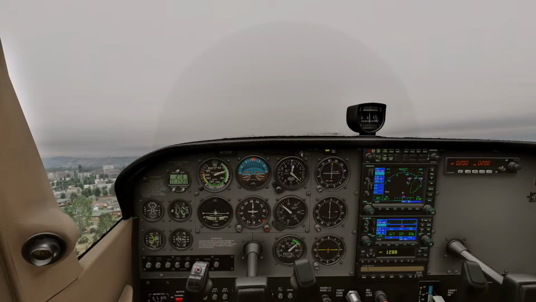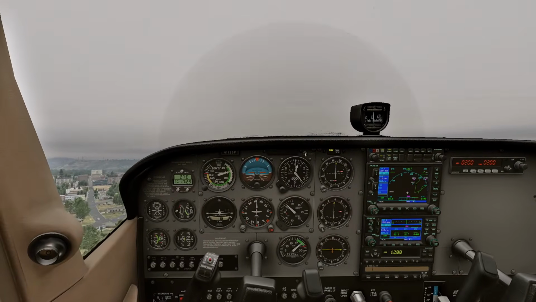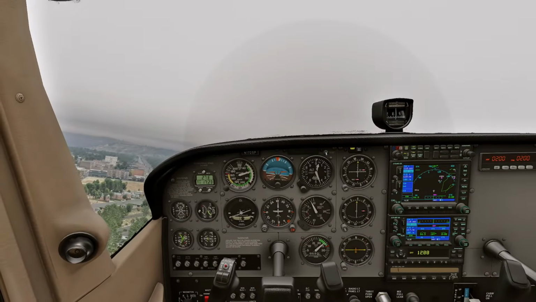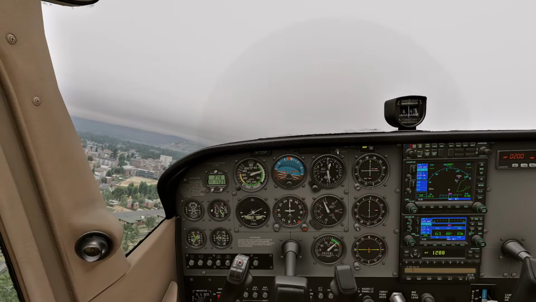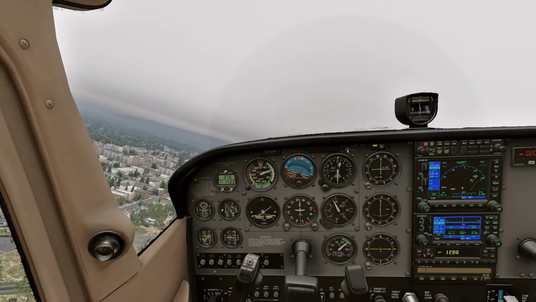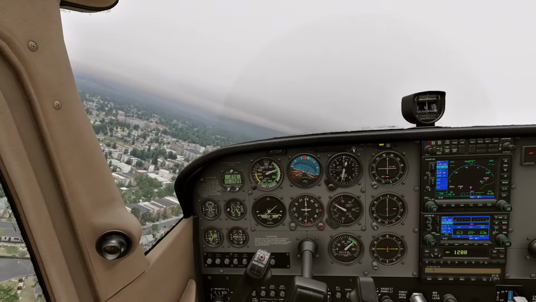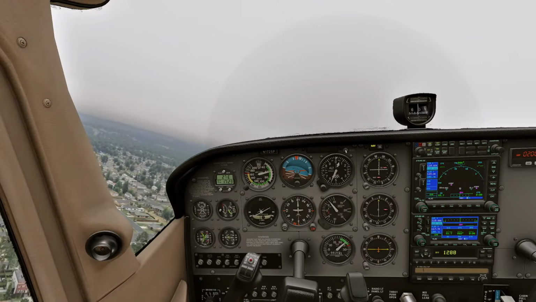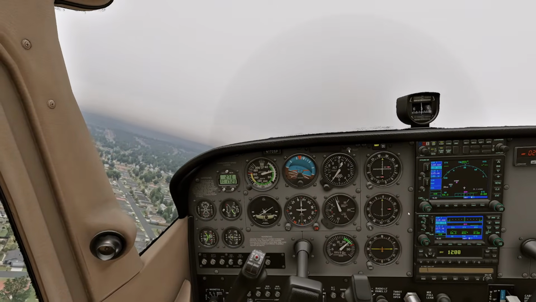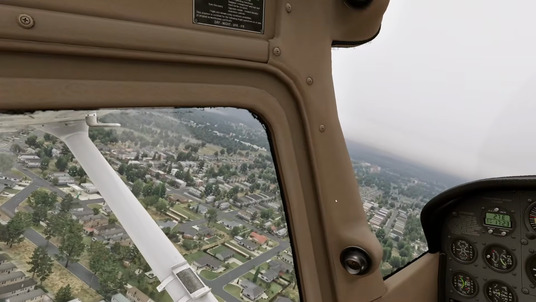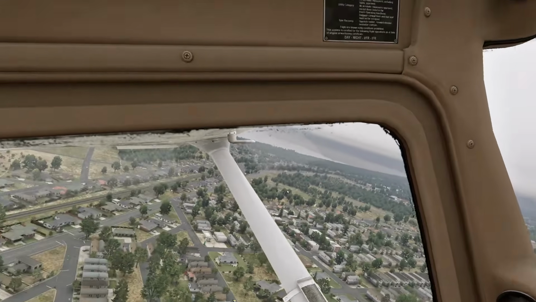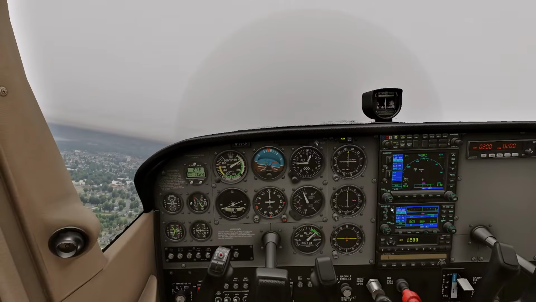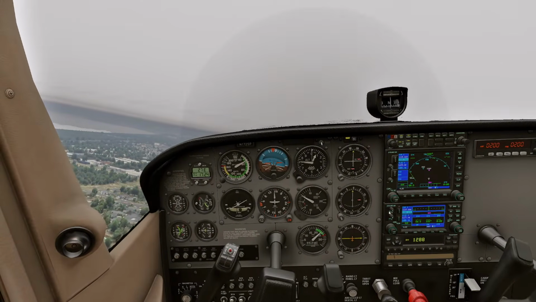You can see how the wind is tossing us right, left here a little bit. And then let's begin the turn here. All right, we're going to begin the turn here, and we're going to retract our flaps. You can see how the aircraft dips a little bit when we retract the flaps, and this is very realistic behavior of the aircraft. And this is again thanks to the accurate flight model in X-Plane.